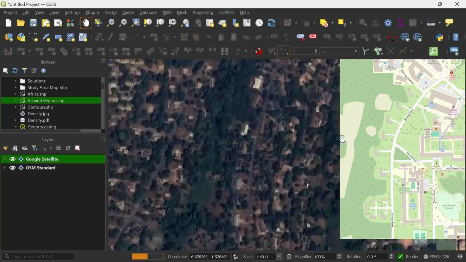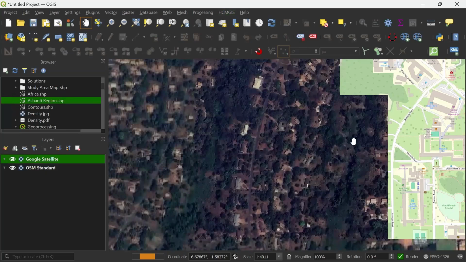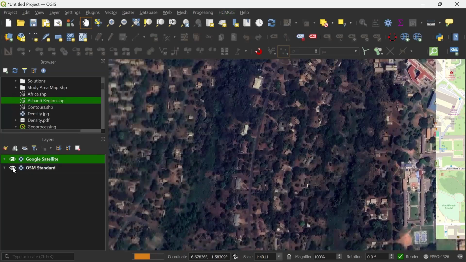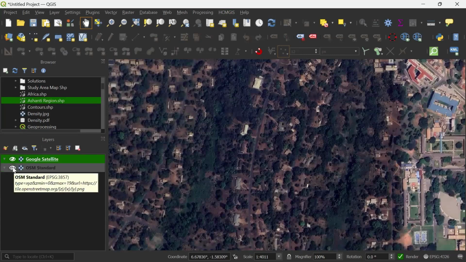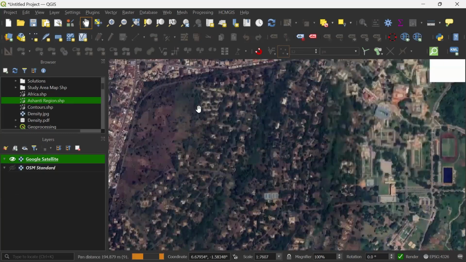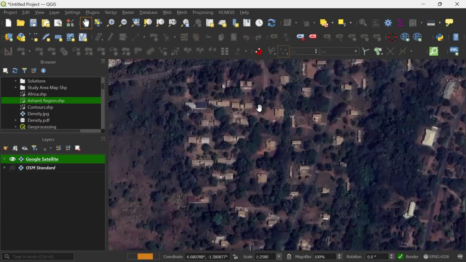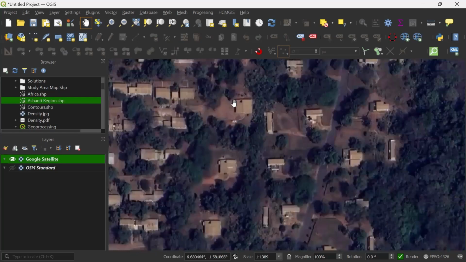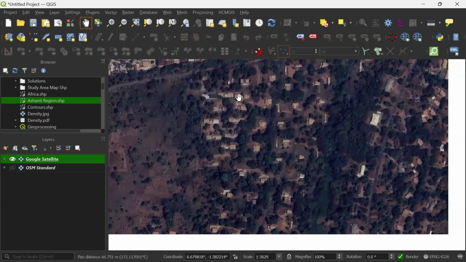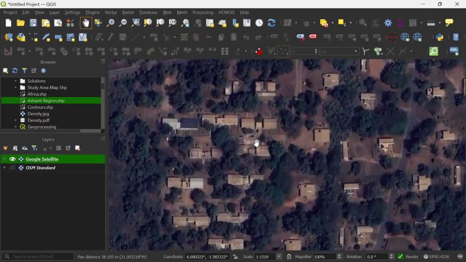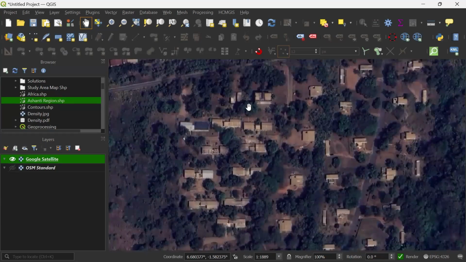So when you add it, as you can see, the buildings here are the buildings on KNUST campus. We'll turn the OpenStreetMap standard layer off now so that we can see the buildings I'm talking about on KNUST. Hope you can see them. Now, if you want to extract the data from here, we cannot extract this data automatically. We have to create a shapefile and digitize them one by one, like my friend taught you how to digitize. Now we want to use the OpenStreetMap to help us extract data automatically without having to digitize them manually, right? So you cannot extract them from here.